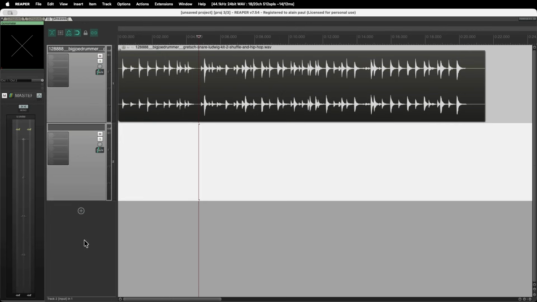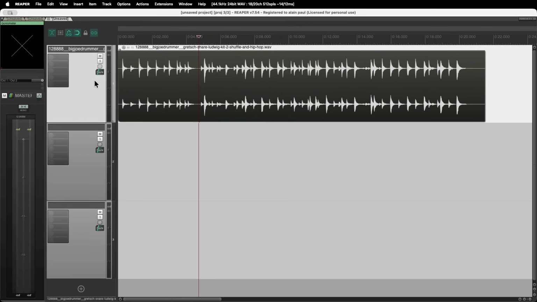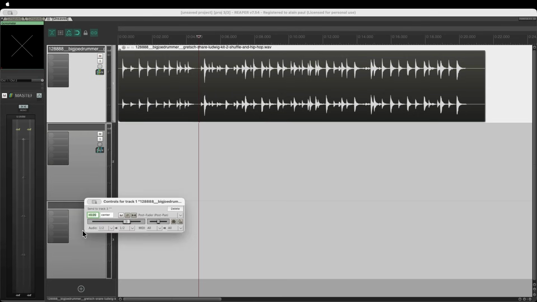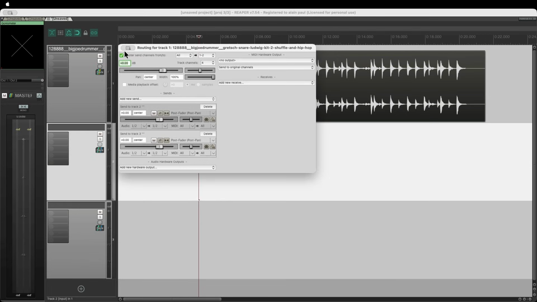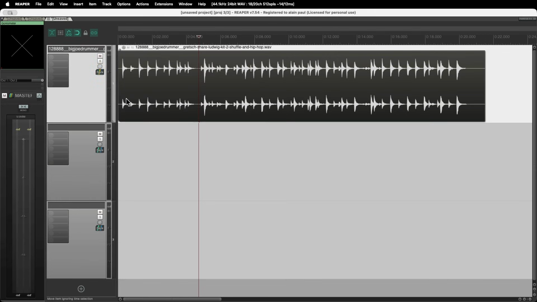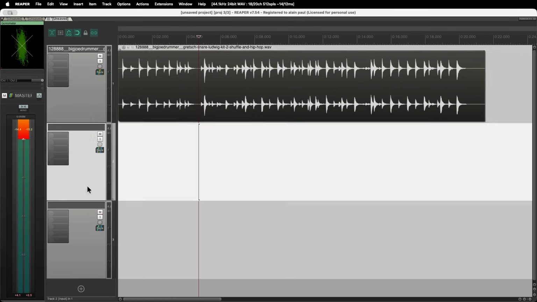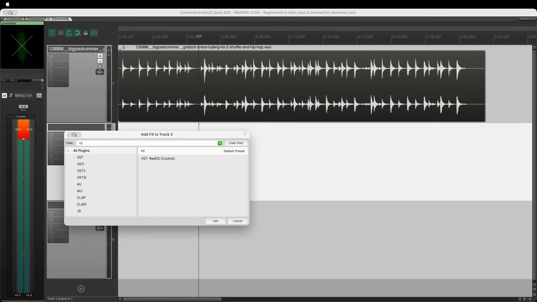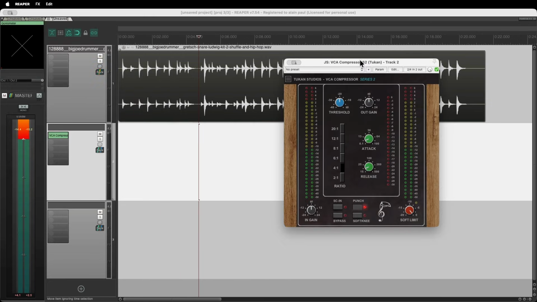So to depict this, I could use fewer tracks, but I'm just going to make it really easy by busing that here, busing that there, and then floating this track here. And now, when I play that, we're going to have this coming through on both of those tracks. So it's just this track duplicated on these two tracks. Now we can put our Toucan Studios compressor on again. And so now this is compressing that signal there.